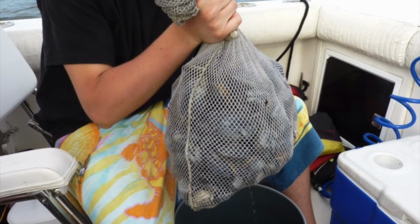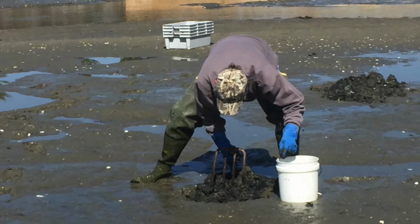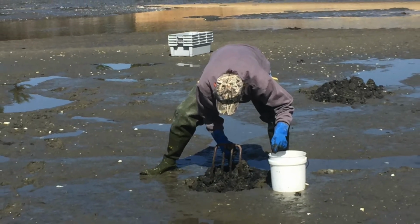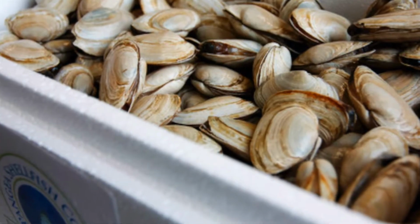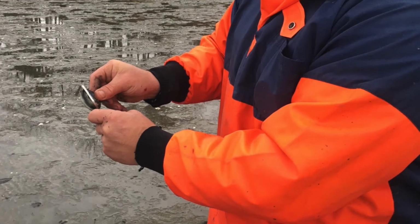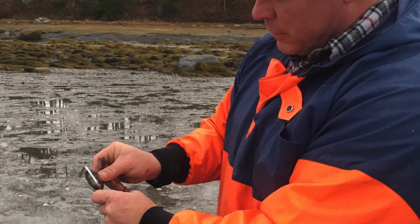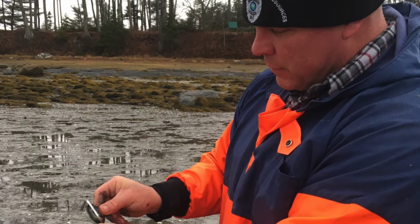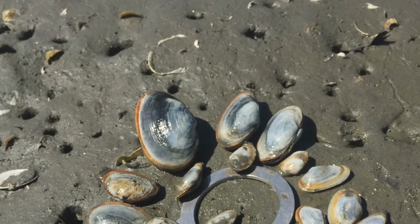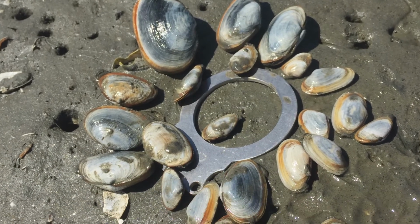You'll also need a couple of catch bags. These look like large onion sacks and are used to put your clams in as your bucket is full. It also allows you to wash the clams in the water on the incoming tide before you take them to market. Clam measures. There are 3 different types of clam species harvested in Brunswick. Each has certain size requirements before they can be taken. We'll discuss these sizes, and I'll discuss the species harvested later on in the video. Most shellfish equipment can also be found at your local marine supply store.